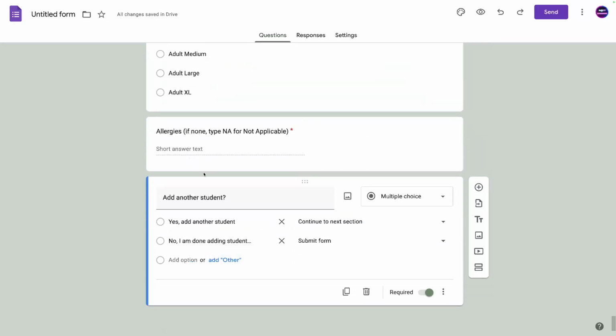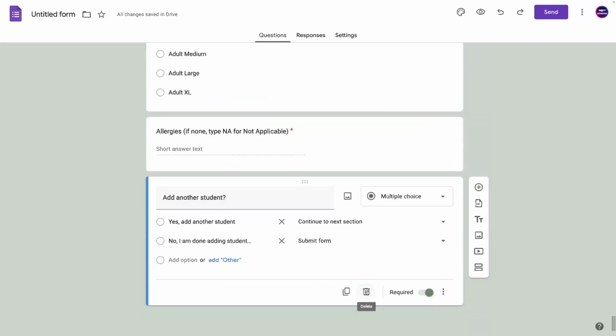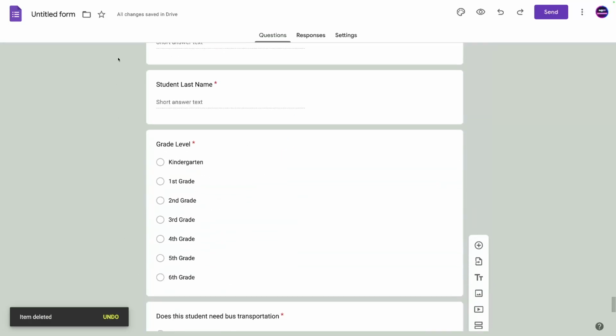Now for the last one here, and I'm just going to double check, student 6, yep, you don't need this add another student because they can't add another student. So now we have this done.